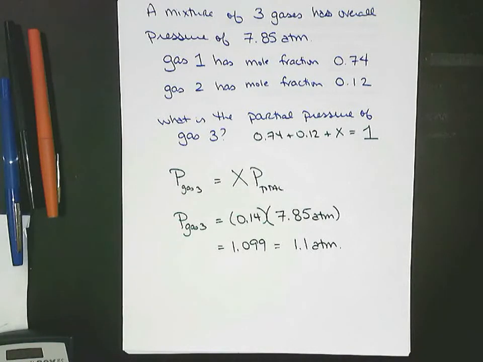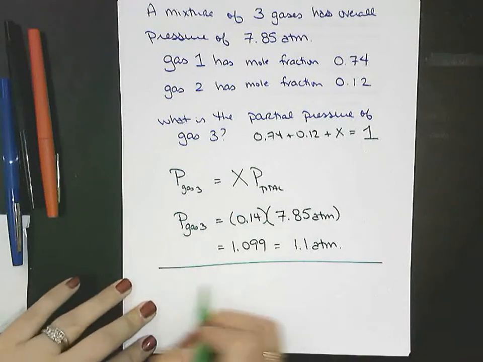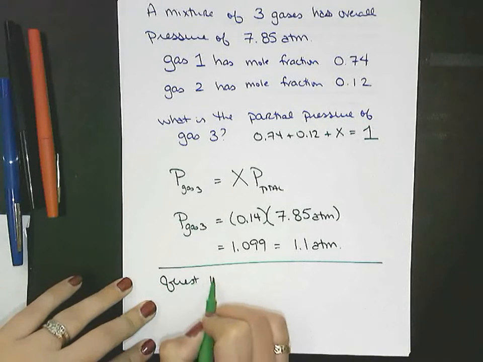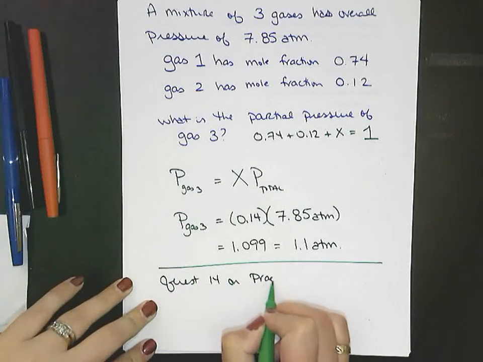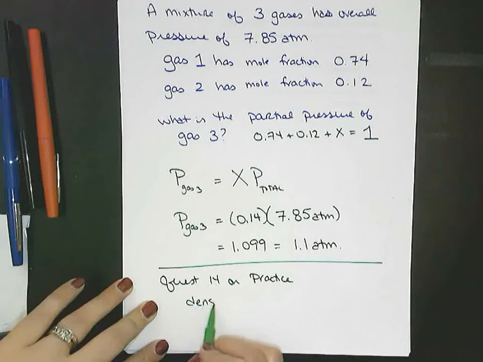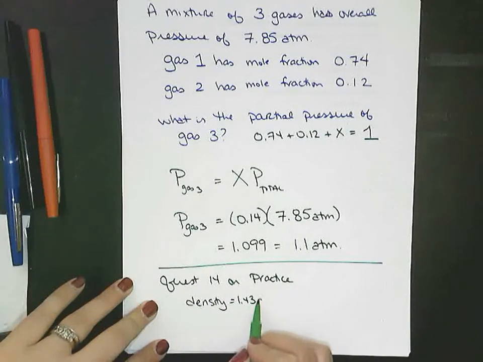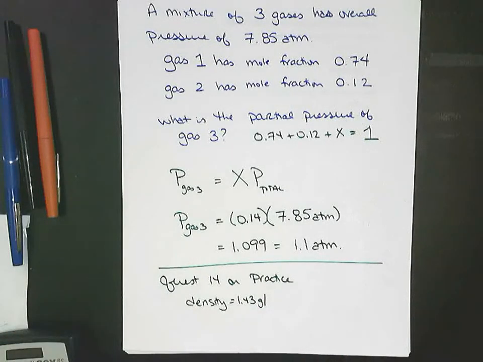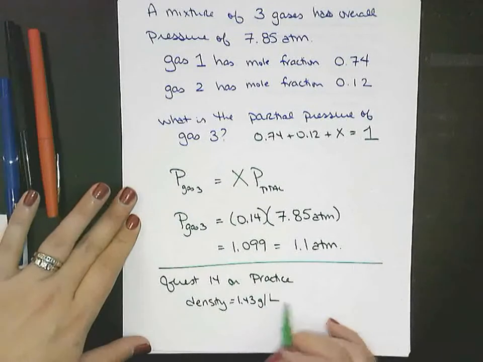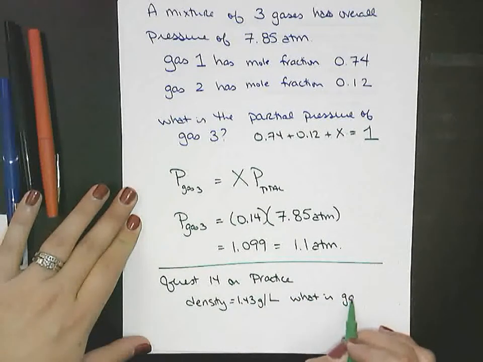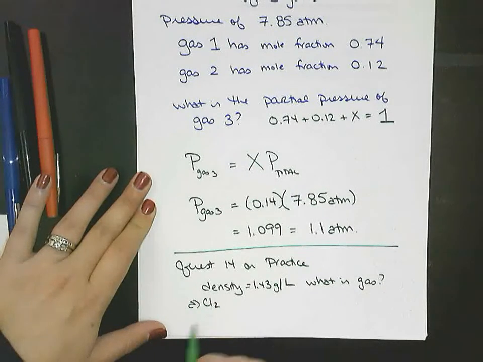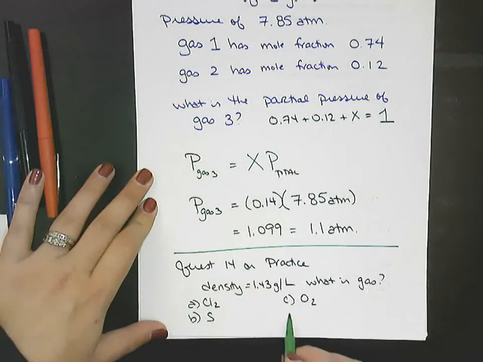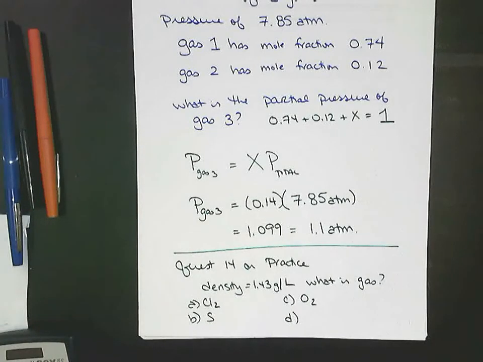So when you got to the answer for this one, since the video doesn't record this, I'll go ahead and write it. Question 14 on practice. You have density equals 1 point. Make sure I'm writing somewhere on the screen. There we go. It's like A2 BS CO2. D was some crazy option. Neon.